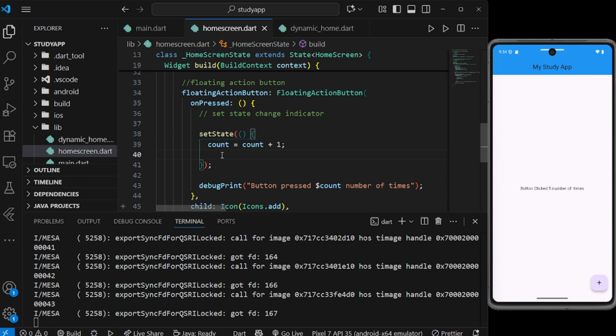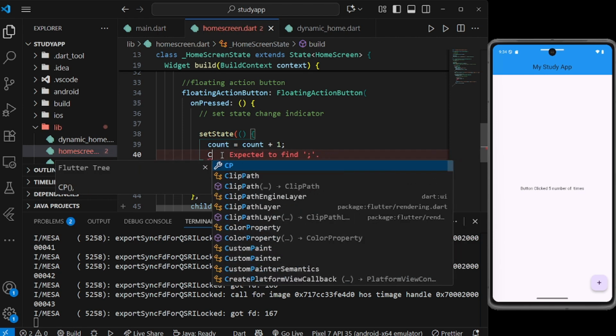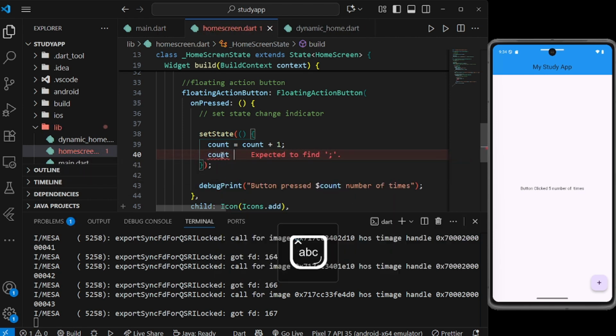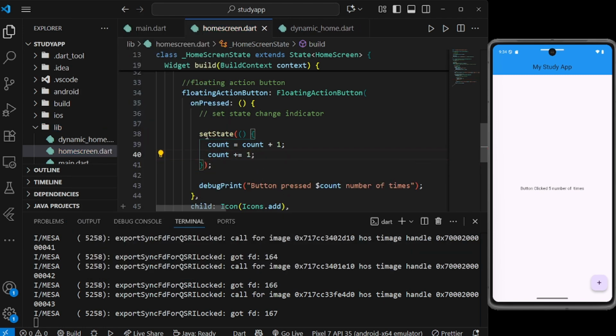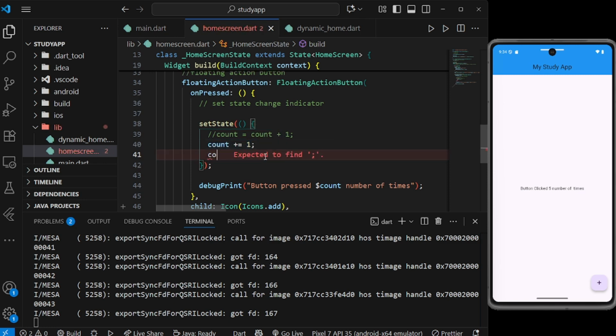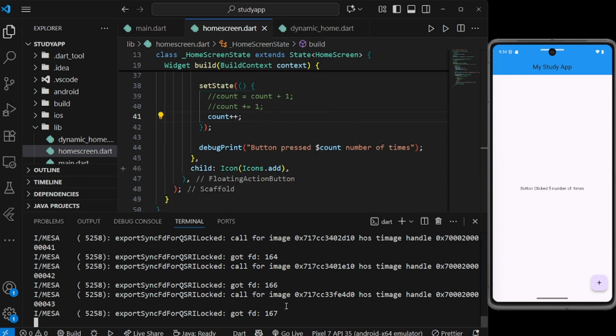So instead of doing count, you could have done count plus or equal to 1. It's the same as this one. So I'm going to comment this one out. This one is the same as this, right? Count plus or equal to 1, or that's just 1. Then you can do count plus plus, which is the same thing. This guy is also the same thing. So we are increasing by unit. Whenever you are increasing by unit, you do count plus plus. That's all that happened, right? So let's test this.